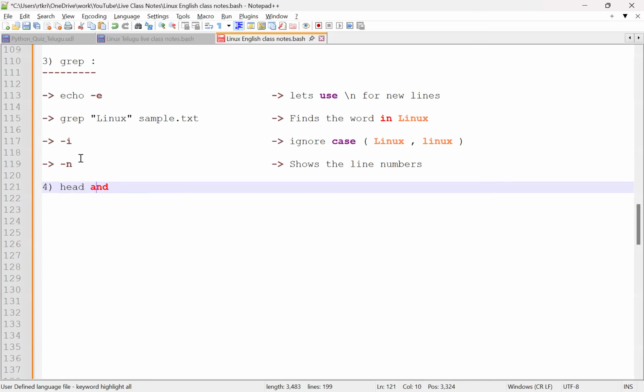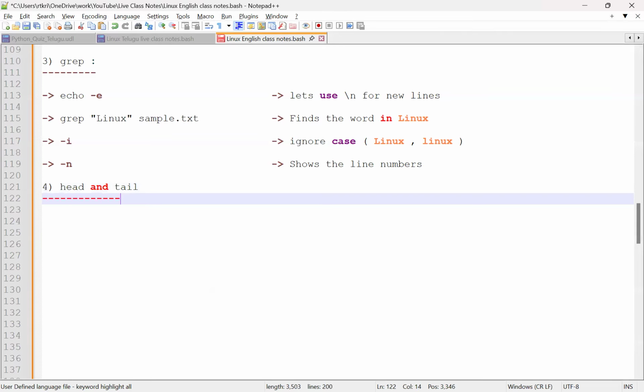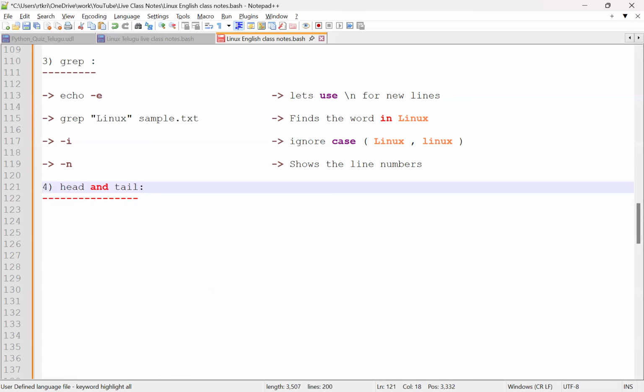It's better. The purpose of the head and tail commands is that they are used to quickly check the first few lines or last few lines of a file.